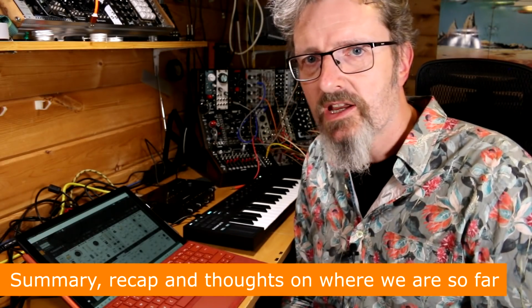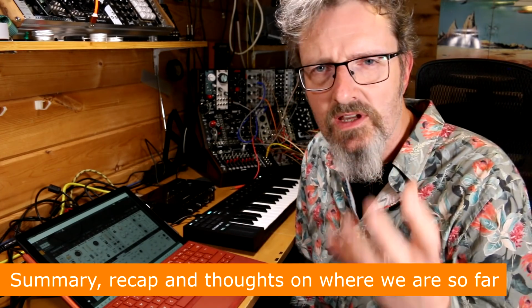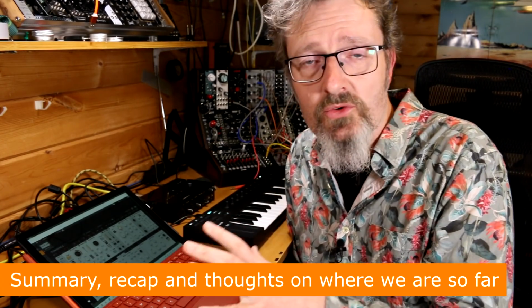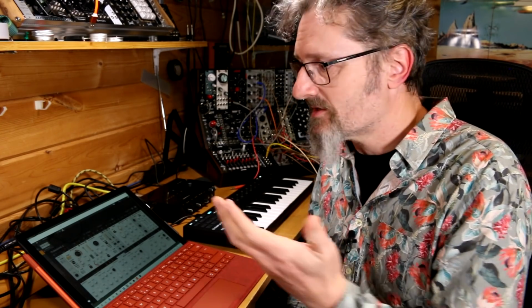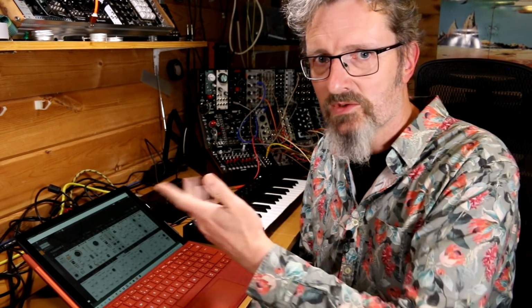So let's get back on track for a second and work out exactly where we are. We started off in a situation where the onboard audio seemed to work all right. A little bit of latency, a little bit of noise perhaps, but generally speaking, no clicks or pops, it just played back stuff pretty well. So on the whole, out of the box, just using the onboard audio, it's all right. It's okay. The latency is going to be too much for some people. Recording in obviously is impossible because there is no line input, there's just built-in microphones, and that's not really conducive to capturing a fantastic vocal performance.